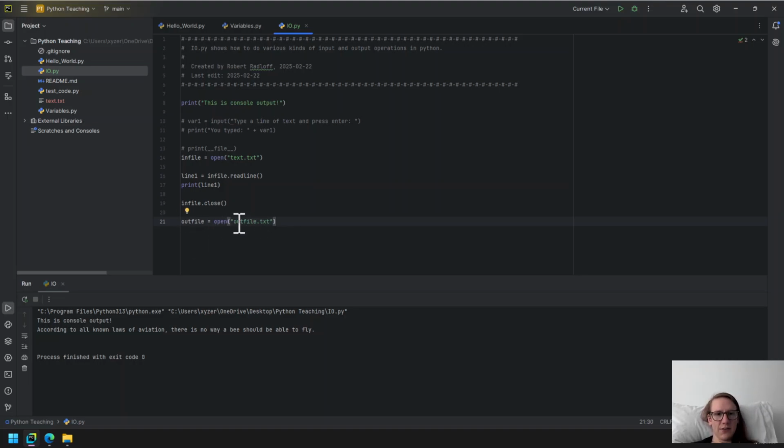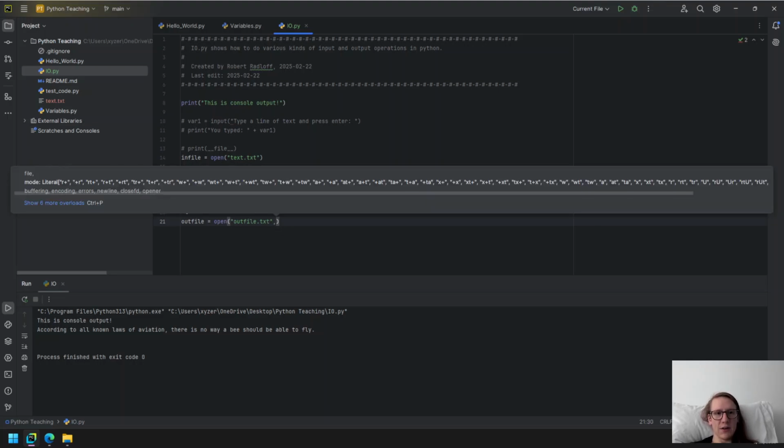So what this is doing is it's going to read this outfile, but we want to do something a little different here. If I just left it like this, it would open the file for reading, but there's no outfile to read yet. So we will need to add an additional argument in this function here. And this is the file mode.